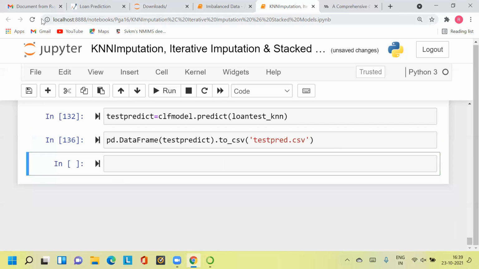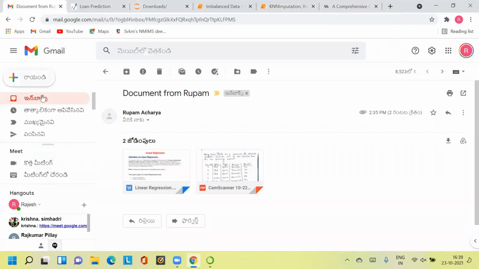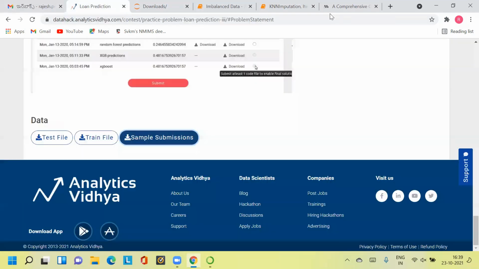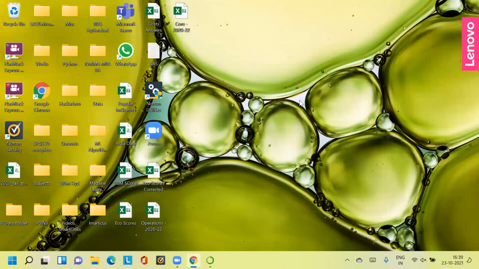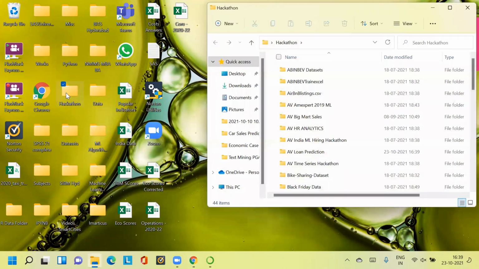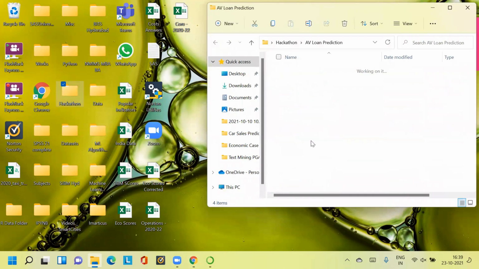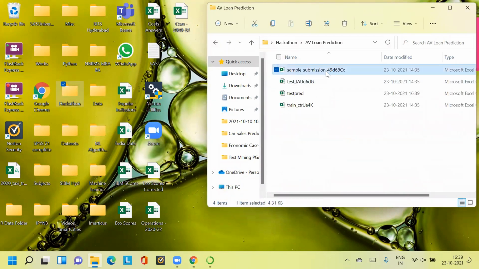Let me just check now once whether we got a good one or not. Hackathon. Analytics Vidhya loan prediction, sample submission.